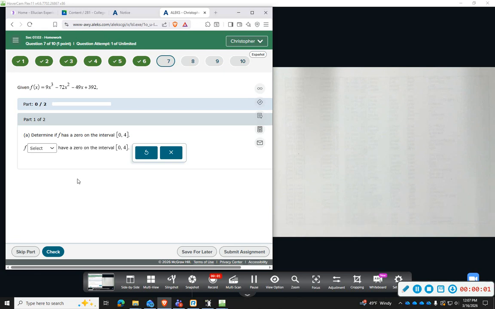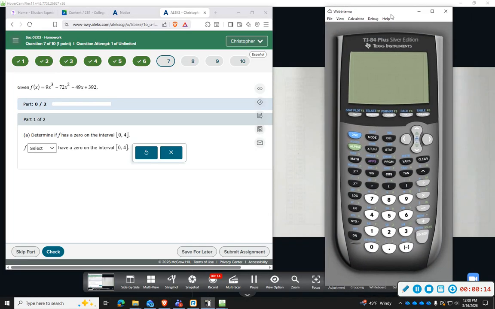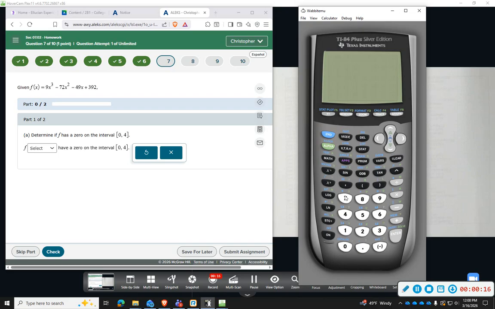All right, number 7, we're trying to determine if the graph has a 0 between 4 and 0. So we can do the same thing with synthetic division. I'm going to show you just another method with the calculator just to see if this is something we can do as well. And you can just watch this a couple times if you have a graphing calculator or the phone app. But I'm going to turn it on, and it's going to be the same as if you were just to kind of plug in that number.